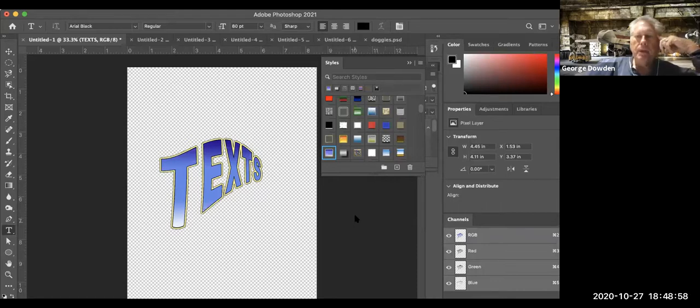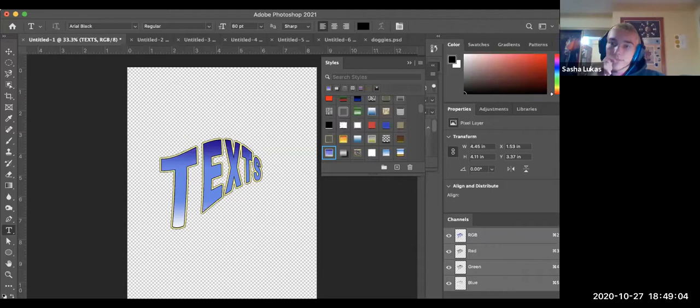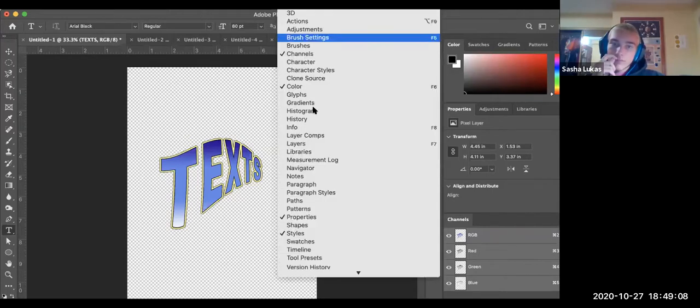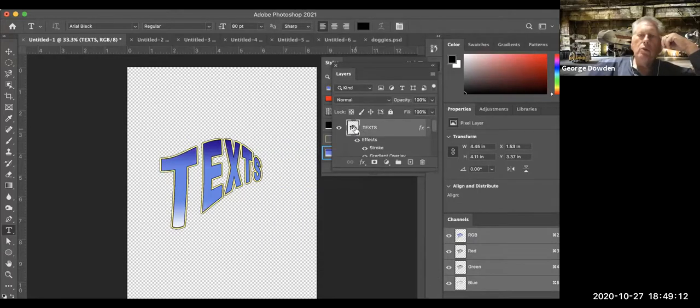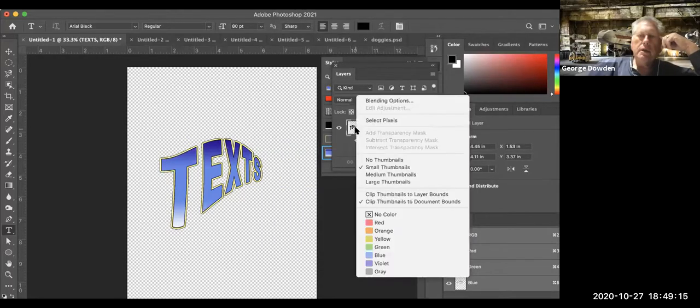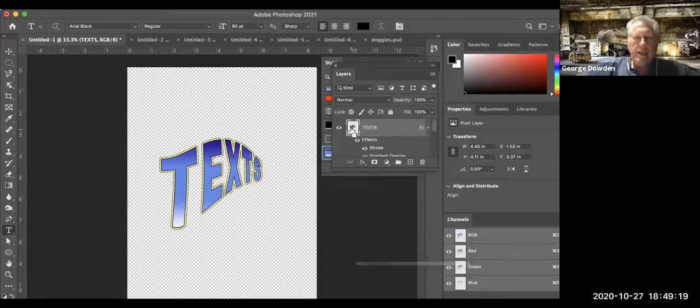What you can also do, let me get my layers. What you can do is Control or Command click in the box, and you'll notice that it selects the text.